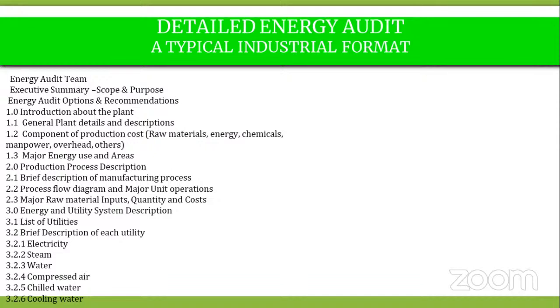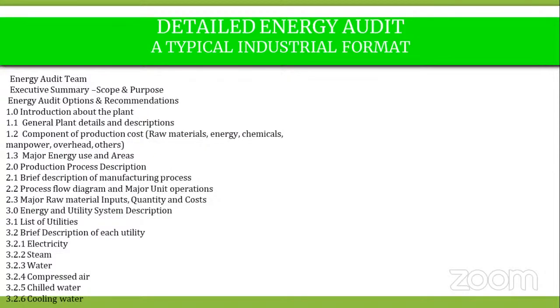Process flow diagram and major unit operations, that's what I said. Major raw material inputs, quantity and cost. For example, if aluminum bars are coming in and are molded, the waste materials need to be dumped, and if the QC fails, it is put in a chest so that it is not utilized again. They would have a chest which cannot be opened until the batch process is completed. Likewise, we need to understand the raw material inputs, quantity and cost, how and where, because ERP would be working there. So we need to understand such parameters too.